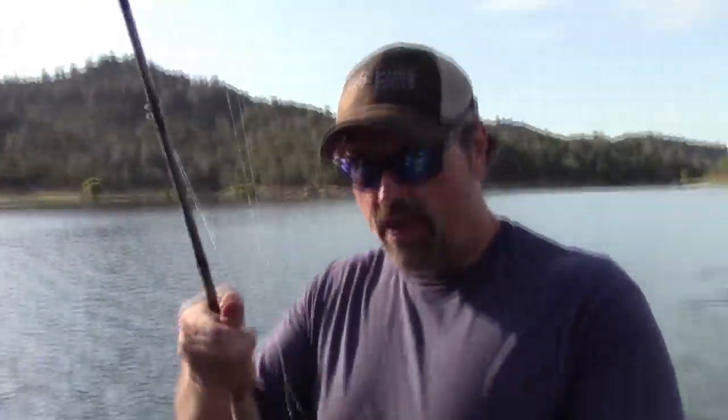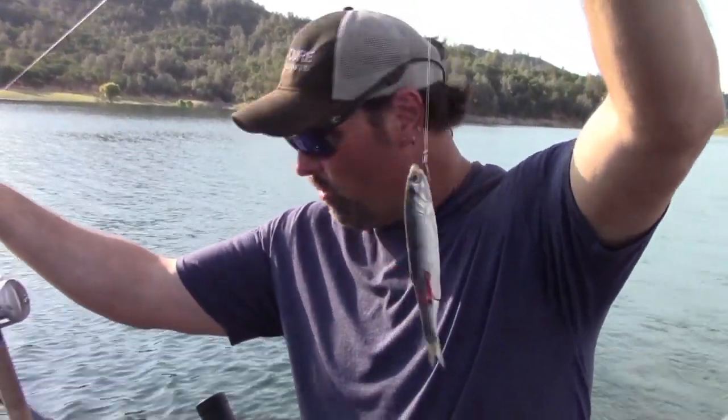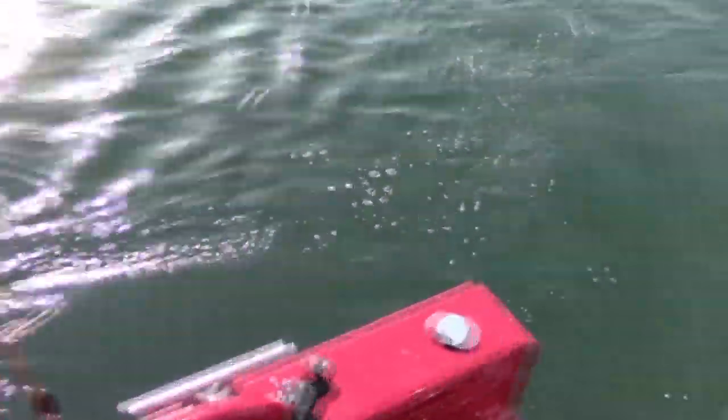Okay guys, here I am at the side of the boat. I got a good trolling swivel on there. There's the anchovy. We're going to dunk him in the water and I'll show you the action. So let's see. There you go. That's what you want.